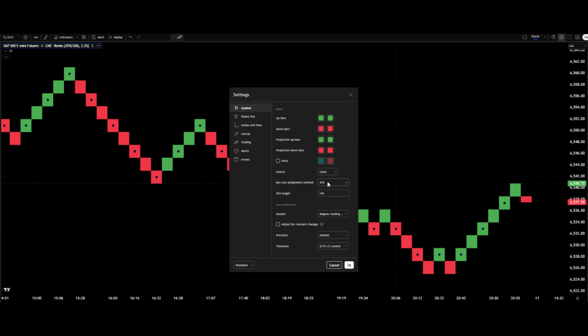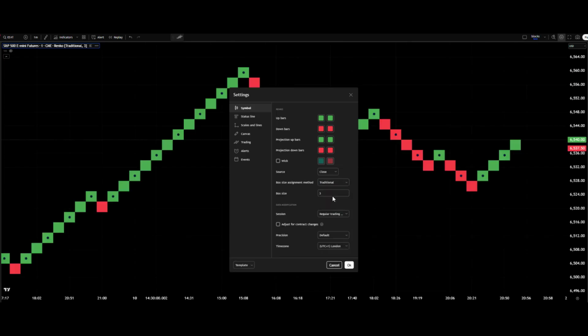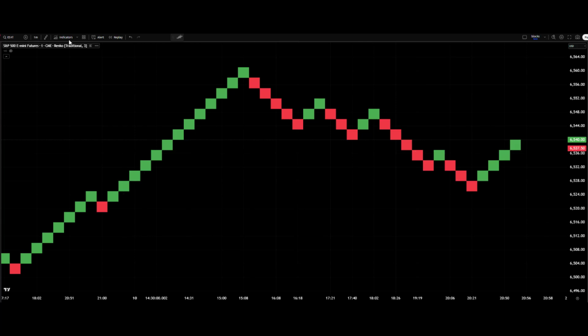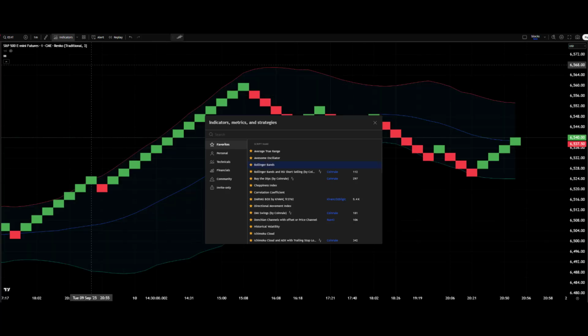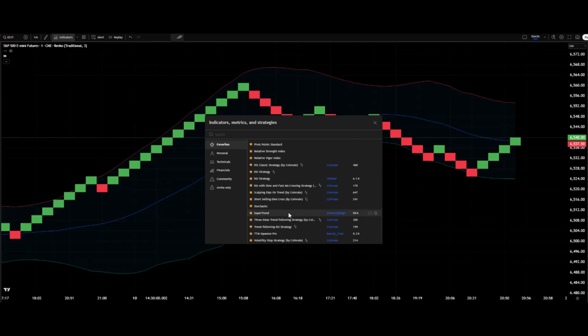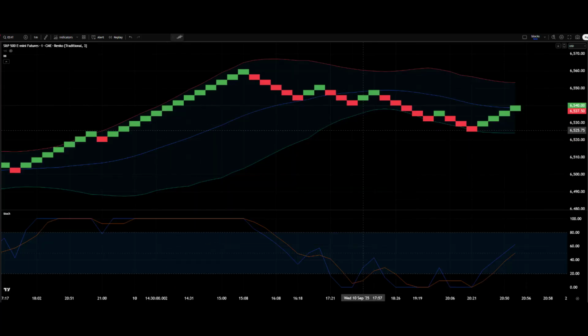We can use a standard ATR, average true range, and set the parameters there, the length, and that's going to automatically do it for you. Or we can use percentage, or you can use the traditional. My method is I use a volatility based approach with a traditional fixed block size, because in TradingView, if you don't use the traditional, you're not going to be able to use signals, for example. But it's exactly the same as our range charts. You can add on whatever indicators you like. And because the Renko charts make things so much clearer, I believe that they make the indicators just as strong.